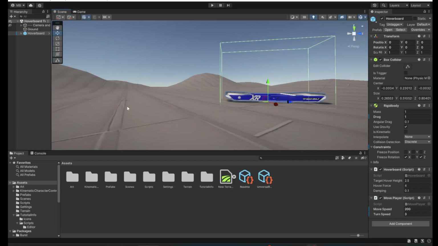So this is our basic hoverboard. As you can see, we've got our 3D mesh with a box collider attached to it and a rigid body that uses gravity and is dynamic. Now, look down here. Do you see this freeze rotation? We need to do this to assure that the hoverboard doesn't actually fall over when it gets slightly unstable or makes a collision. To demonstrate my point, let's run.